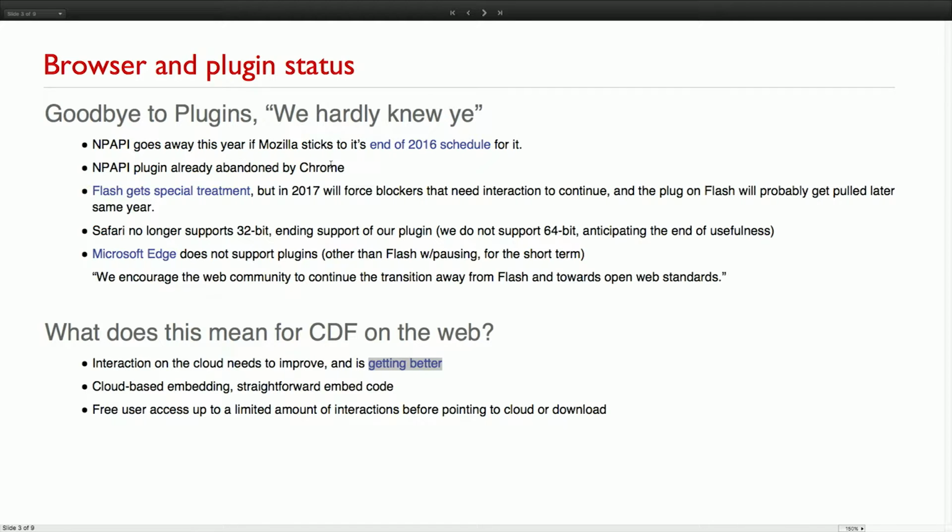What are the next steps from here? We're talking about plugins because we're talking about embedding CDF content in the web. And what does that mean? We essentially want to make it as easy as possible, and we can do that now with the cloud as well, for you to have a very simple user interaction. I'll demonstrate the issues on that in a moment, where you're pushing a button, you're saying, I want this thing to live in my web page. How will I achieve that? And because of putting everything in the cloud now, we're poised to make that simpler than we've ever had it in previous years.